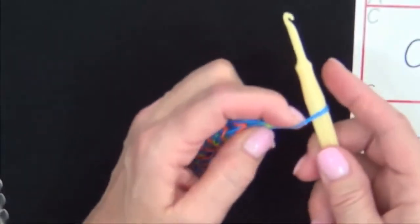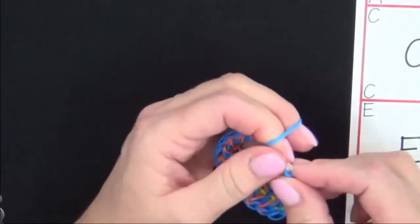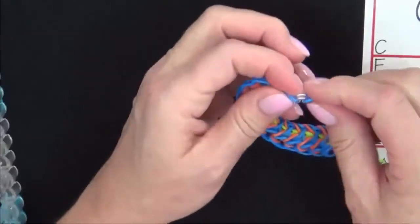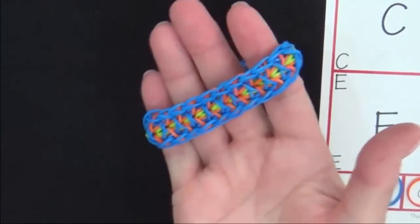On the other end, pull your hook away, slide your 2 fingers into those bands, and then you can secure the other side of your C-clip to this area. Once you've pulled that and secured it, you're ready to show off your bracelet. And here we have the finished Bird of Paradise bracelet.